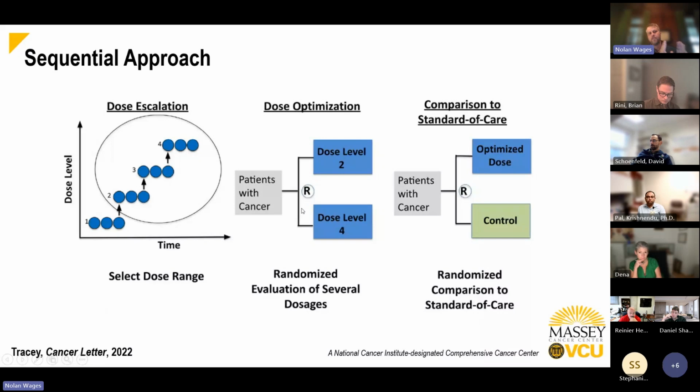And so basically the transition from dose escalation to dose optimization is just to whittle down the doses from 4 to 2 and have some better idea of what doses we should concentrate on. And then in this phase, you take more account of the efficacy and the toxicity, as opposed to the dose escalation, where you just take account of the safety. And so you're doing this randomized dose optimization. So this is another approach to this type of problem in which we're trying to optimize dose.